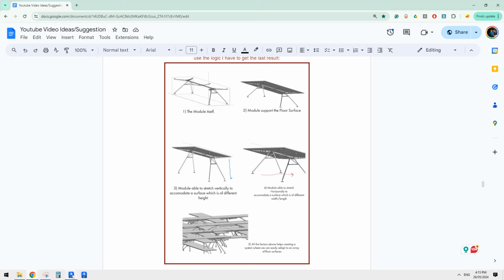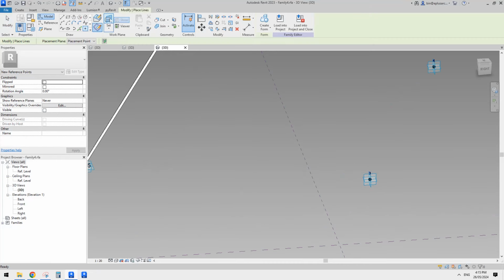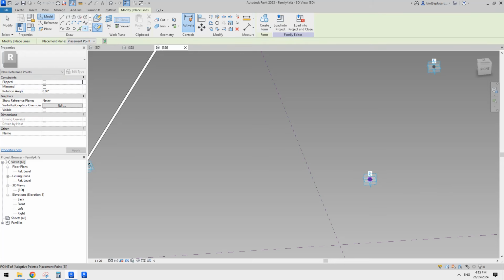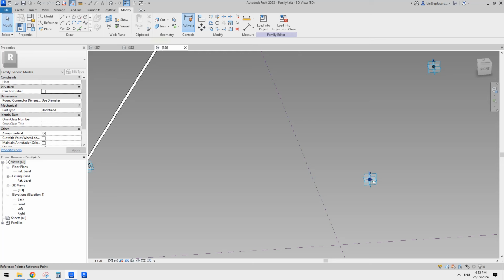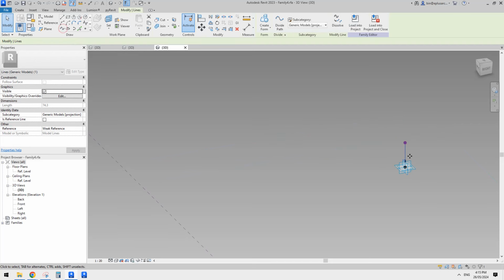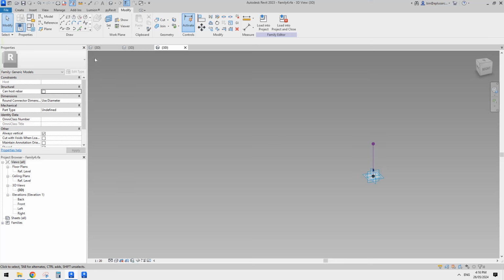So what I did is just place a point, use draw on world plane, set world plane, pick this horizontal world plane and place onto the point, and then we can just select that point and drag this up a little bit, and then you can create a parameter to control this. Once it's done, you can connect these 2 points and make a reference line. So this is a reference line for the leg.